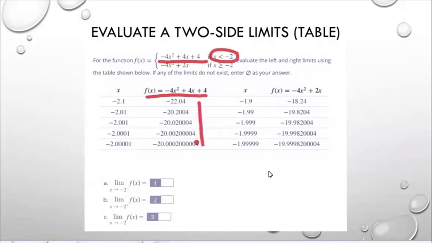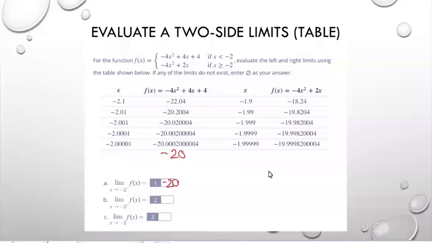So let's look at what is happening in here, because that is going to determine the number that I'm going to add in here. All right, so I start at minus 22 in here, and then I go all the way down to minus 20. So again, as we observe this pattern from minus 22.04 to minus 20.00, then these values are actually approaching minus 20. So the limit as x approaches minus 2 from the left is going to be minus 20.